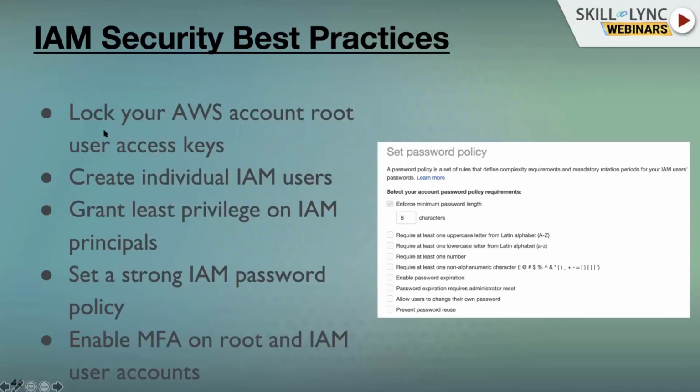So the first one is to lock your AWS account root user access keys. Usually what we recommend is that once an AWS account is created, that account is known as the root account. We do not recommend generating programmatic keys for that root account. If you go to any company, from Google to a startup, the way they work is you create a root account, and then within the root account, you create IAM users and IAM groups, and then you use users and groups to manage these services. We will not consume the root account itself.